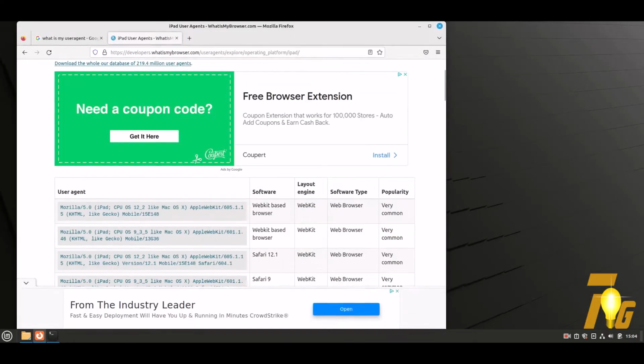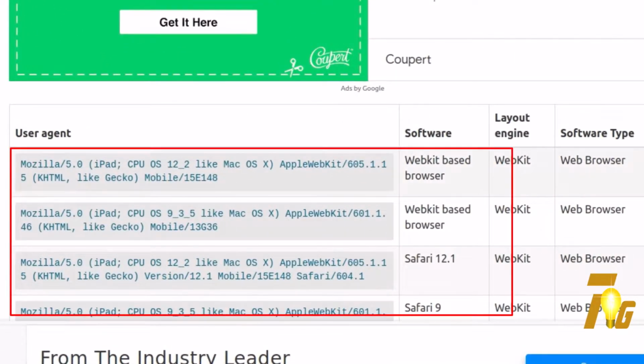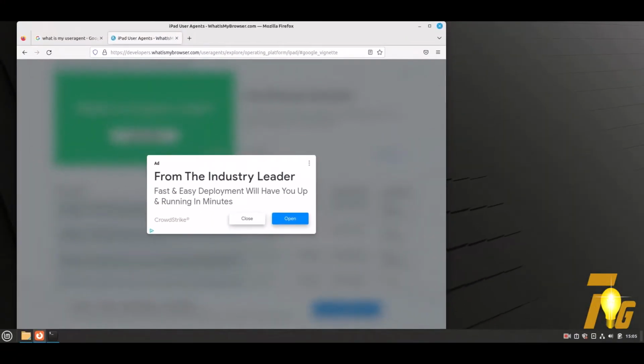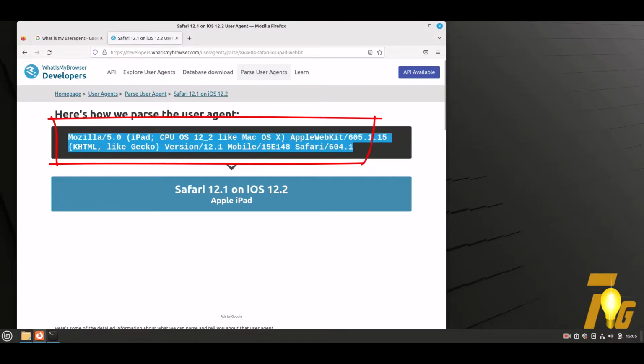As you can see, we have here several user agents and other information. So let's go with this, for example. It's a Safari iPad. Now close this, highlight it and copy it.